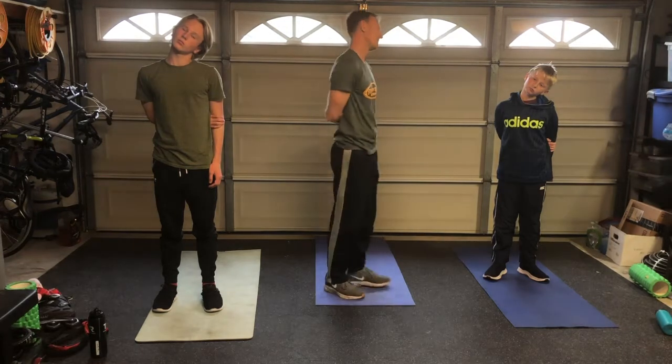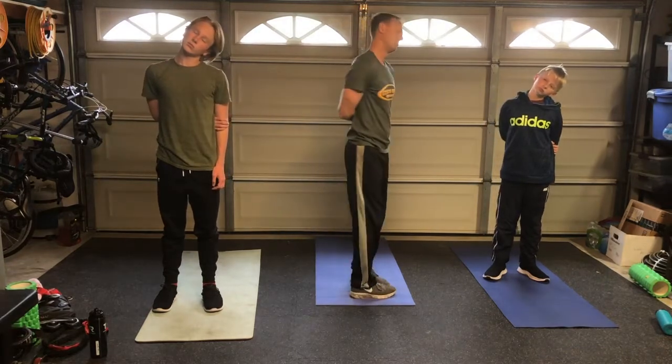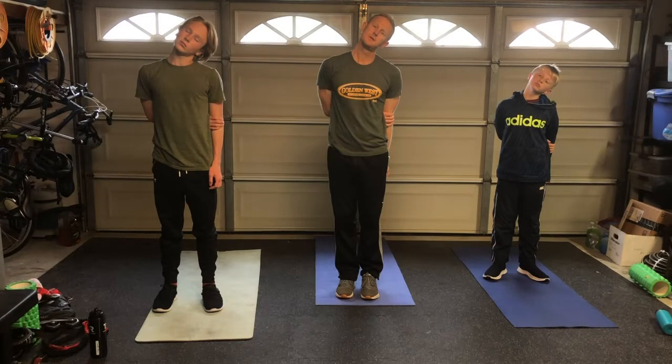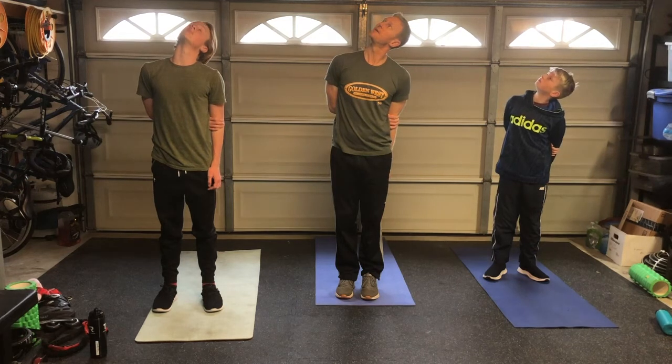So this is what it looks like from behind. See that my right arm is reached across, grabbing onto my left elbow. And we're just going to hold this position. And then from here, we're just going to turn our face up towards the sky. Get a good look up there.